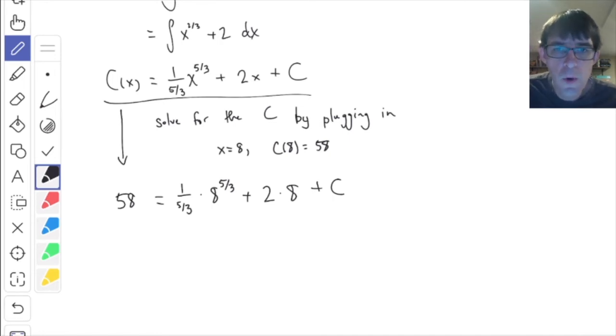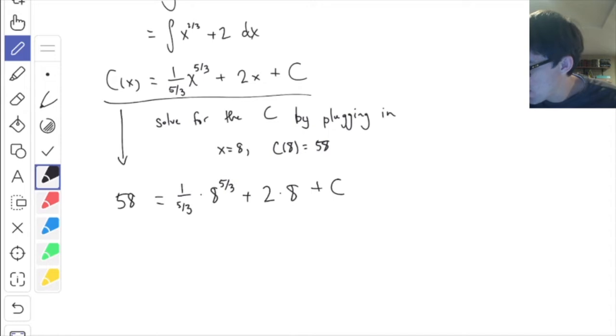Typically, you're going to want to use your calculator to work the numbers. On our test or something, you will not use a calculator. You'll just do it by hand. I will choose the numbers so that they work out nicely by hand. What do we get when we do these numbers?